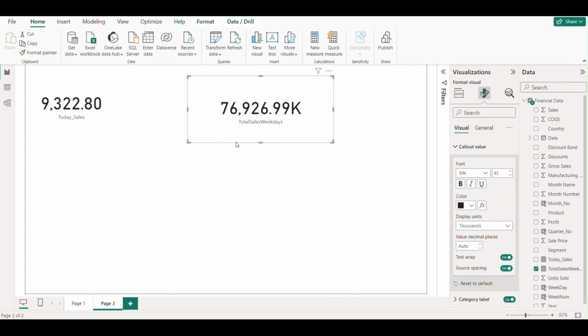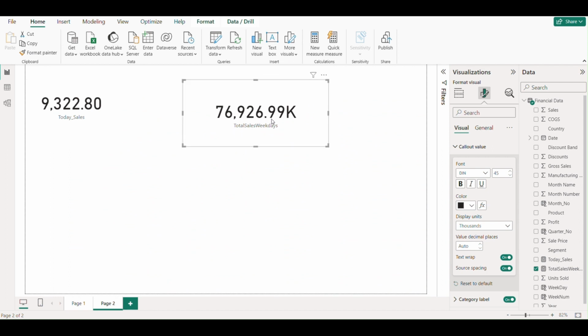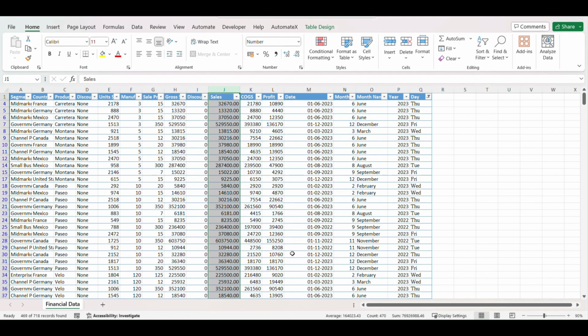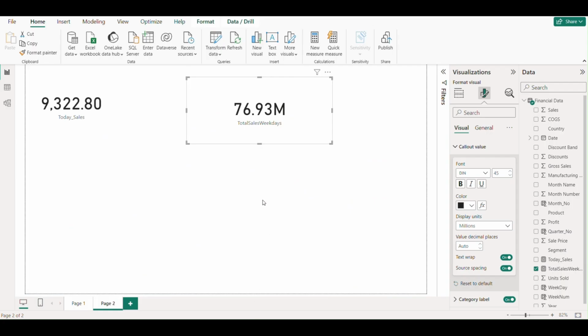If you match with this 769 to 6.99K, it's actually in millions. It should be 76.93 million. So now it's matching with this. This is how you can create complex measures using these time functions.